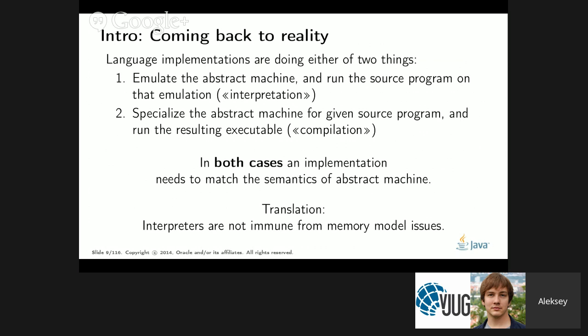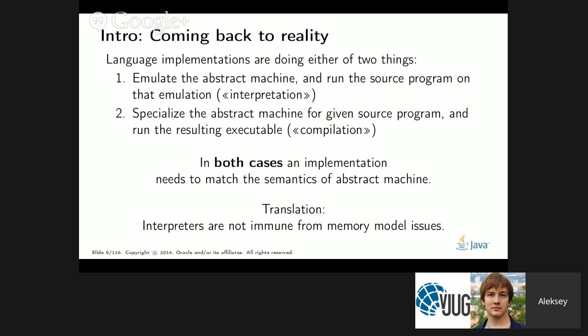If we come back to reality, if you have this big book of the language spec, then the language implementations ought to do either of two things. Either they just emulate the abstract machine which is defined by the spec, and feed the source program to that emulator, and thus execute the original program.